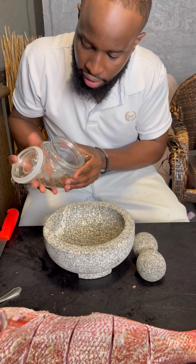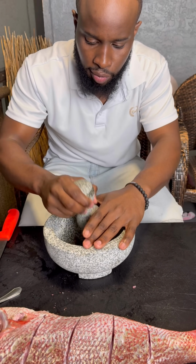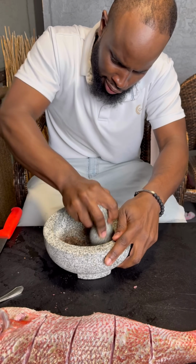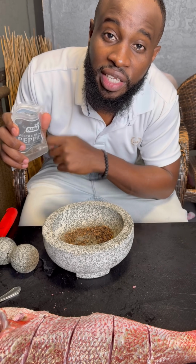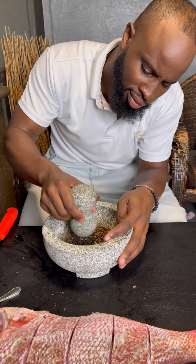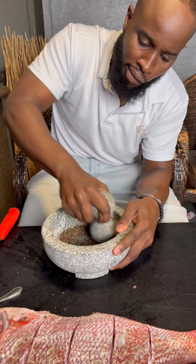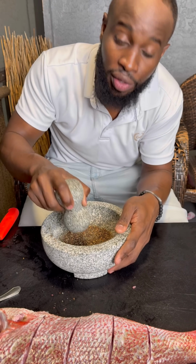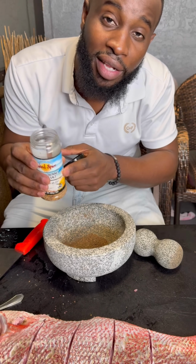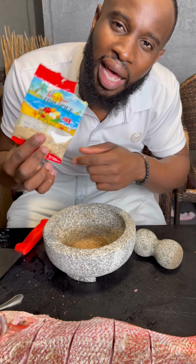Let's work on some spices. So we're going to use some pimento seeds here. Decent amount. Also going to add some black pepper seeds. Get this as smooth as possible, right? Something like that. Gonna add some scotch bonnet salt. That's gonna add some spice, including the salt, right? Also some of this island fish spice here.